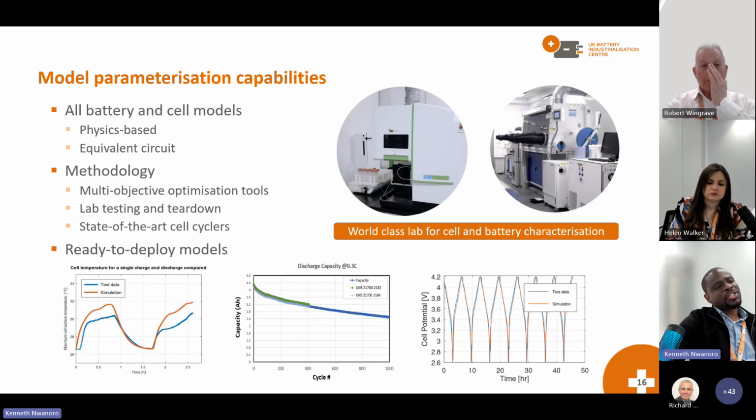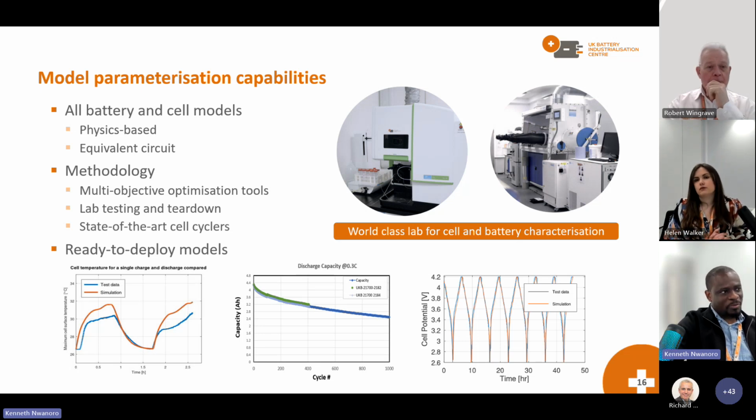So, in addition to these capabilities, you can see that our simulations are very accurate, and you start wondering, how is it so accurate? And that is because we have the capabilities to do detailed and highly accurate model parameterization. This capability comes from the fact that we have in-depth knowledge of the model that we implement in developing this design of simulation processes.